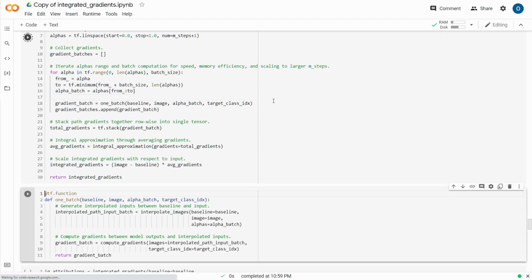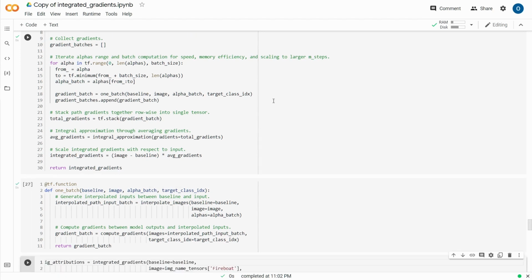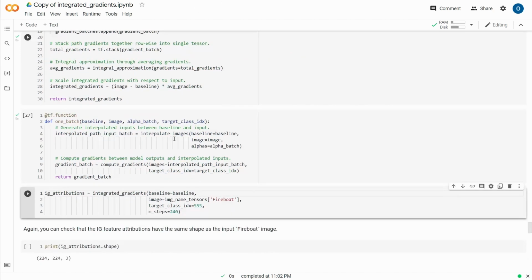If we have this function defined, and you can define this for all your functions, independently if you have a vision-based model or a textual model or tabular data, you can use this beautifully everywhere. This is so beautiful. Then we have the batch function, and then here we go. Integrated gradients, now we apply it.